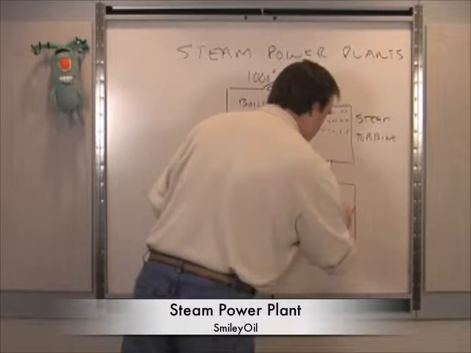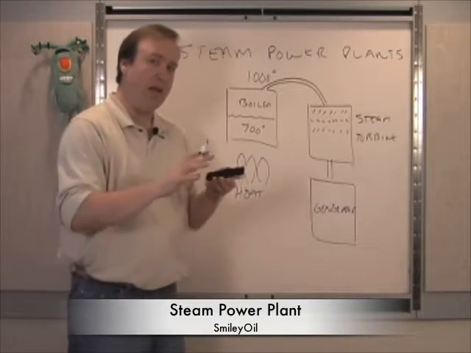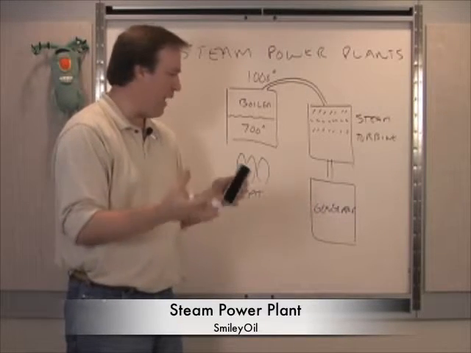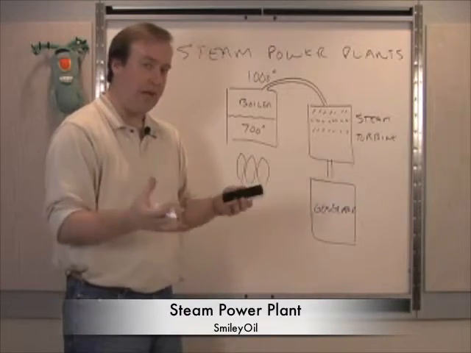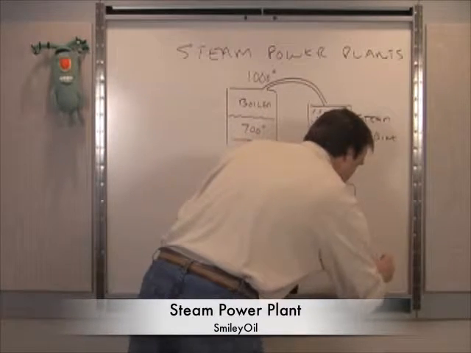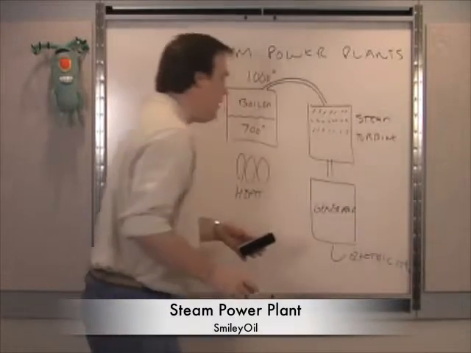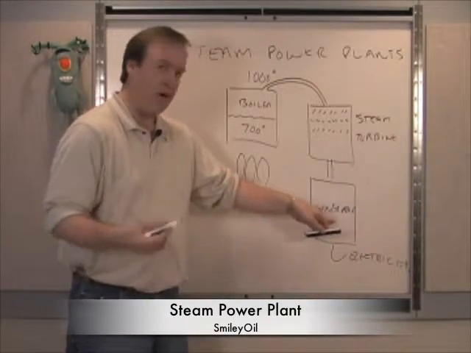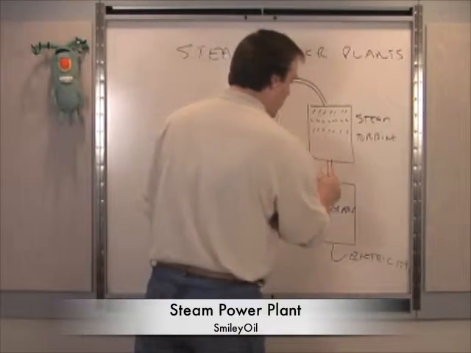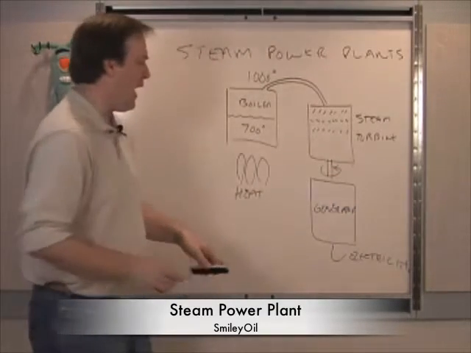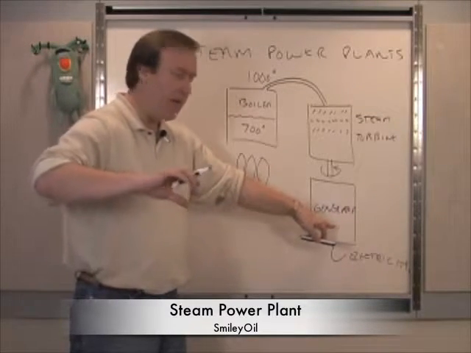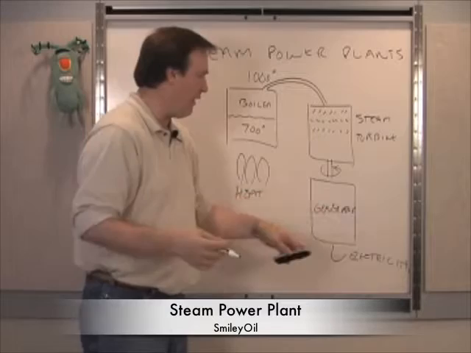And our generator is 2 magnetic fields rotating next to each other. Electrical engineers call this electricity and magnetism. When you have 2 magnetic fields rotating next to each other, you get electricity. Out pops electricity. A generator is basically a motor backwards. Now, what's happening here is that this steam turbine is turning at 3,600 RPM, and it's applying a torque to this shaft, and that torque at 3,600 RPM is turning those magnets and generating the electricity.